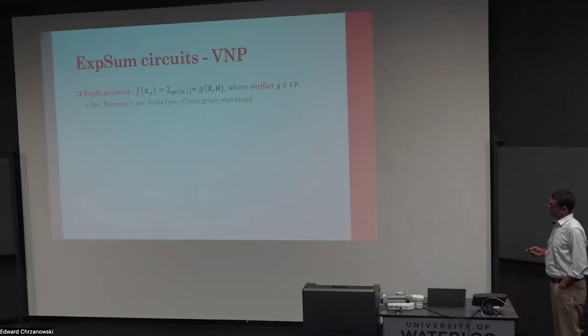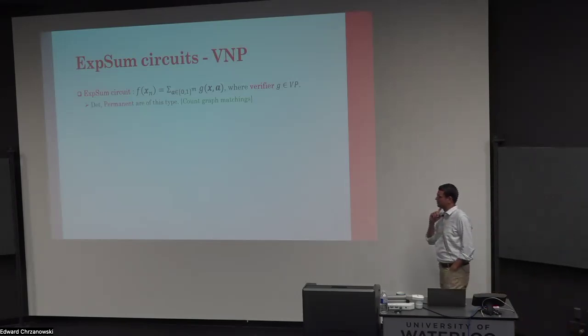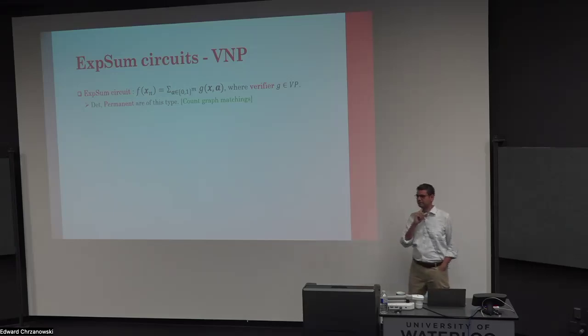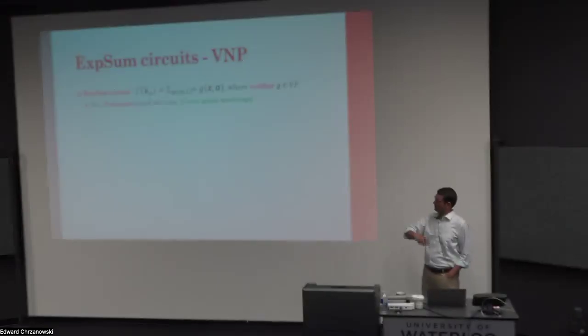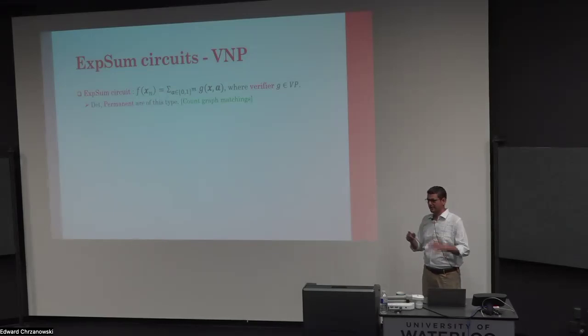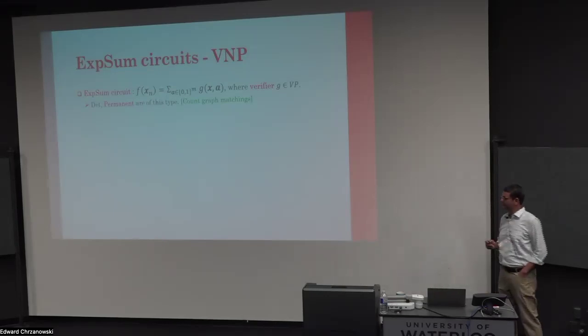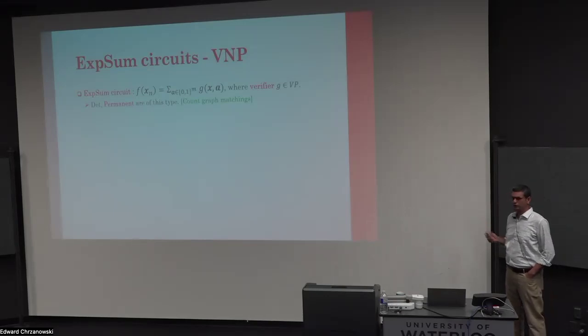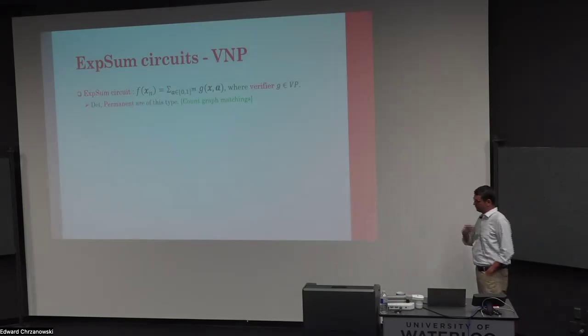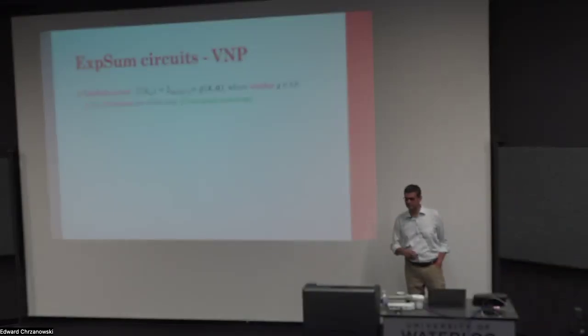Why is this useful? If you have seen this question of counting perfect matchings in a bipartite graph, right? Let's say in the first block you have n vertices, in the second block you have n vertices, and then there are edges. It's a bipartite graph. So how many matchings are there? That question is a very difficult question. Practically, you cannot do anything. Although you can find a perfect matching, these are famous algorithms since the 70s. You can find a perfect matching, or you can say that there doesn't exist a matching.